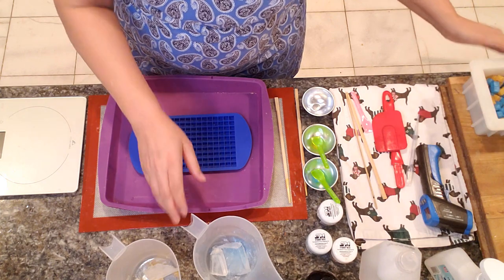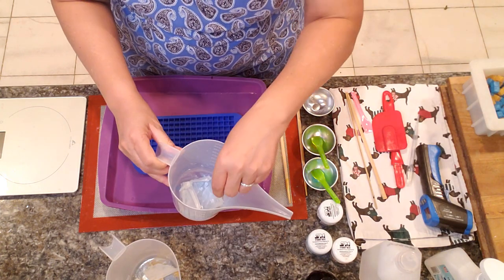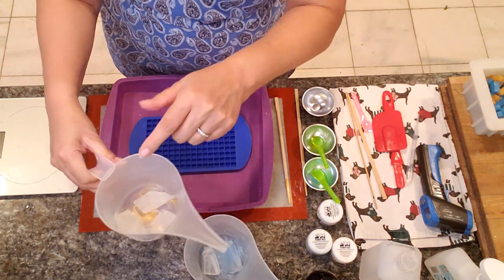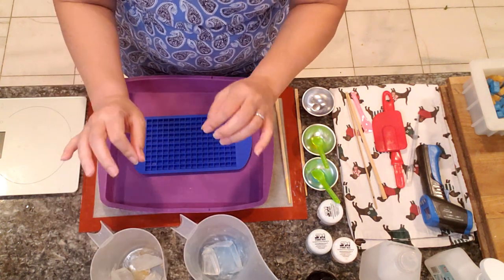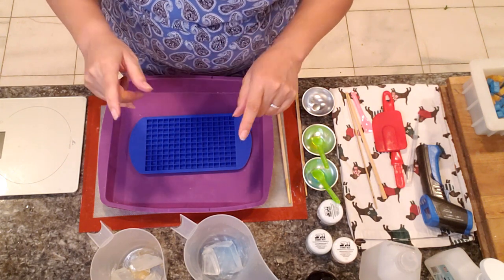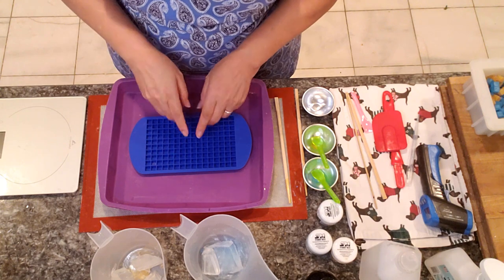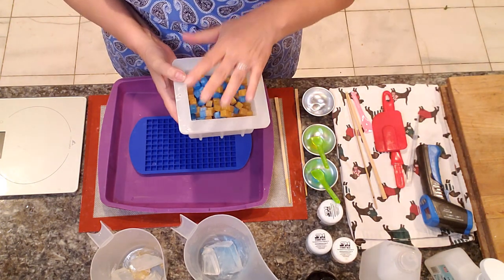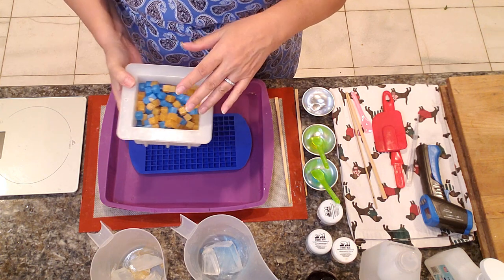So what I've done is I've taken just another, maybe about 2 ounces. I peeled up the melt and pour that was in here, and I added just a couple of ounces of a clear melt and pour soap. I'm going to go ahead and melt it down, and I'm just going to use half here, half there, so that I know that I have enough for when I pour into this soap.